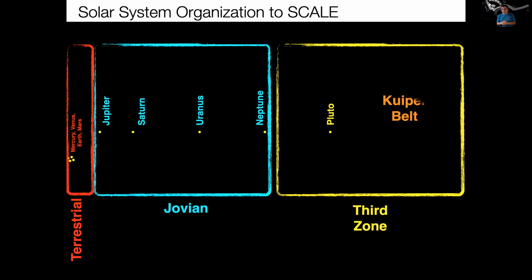That third zone includes what's called the Kuiper Belt. So this is a vast region out past Pluto. And beyond that, there's another structure called the Oort cloud, which surrounds the entire solar system. But the Kuiper belt is largely filled with small icy bodies. Very few of them are the size of Pluto at all. But these are the detritus, the flotsam and jetsam left over from the formation of the solar system. So they're very primordial. They have lots of the early volatiles. And when we talked about the delivery of volatiles to the Earth via comets, this is the kind of region and these are the kinds of bodies that brought the original volatiles in.